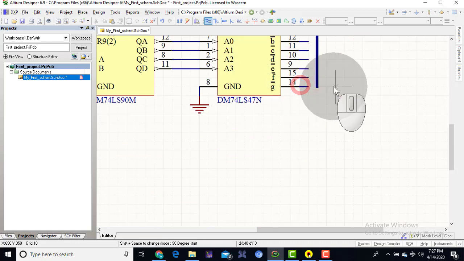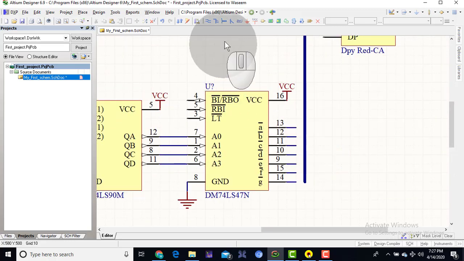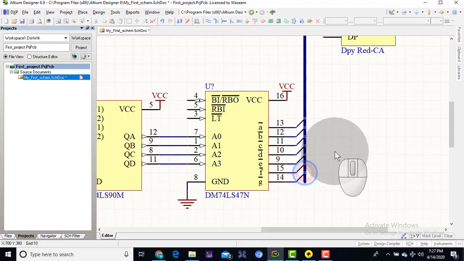We have placed wires, but these wires are not connected with the bus. So in the subsequent step we place bus entries here, and in the last step we will place net labels.